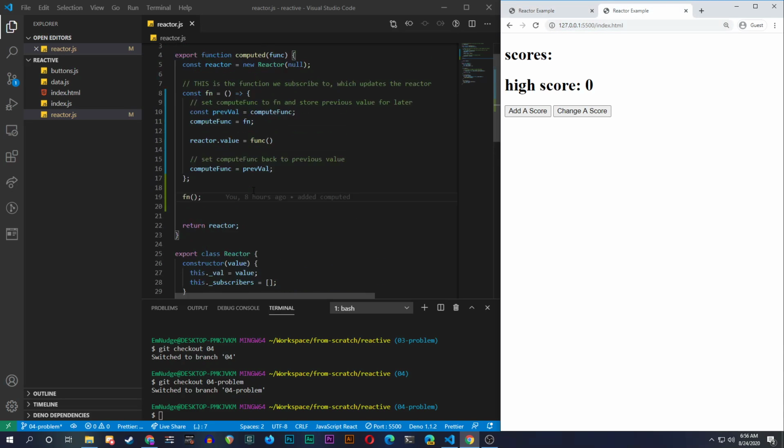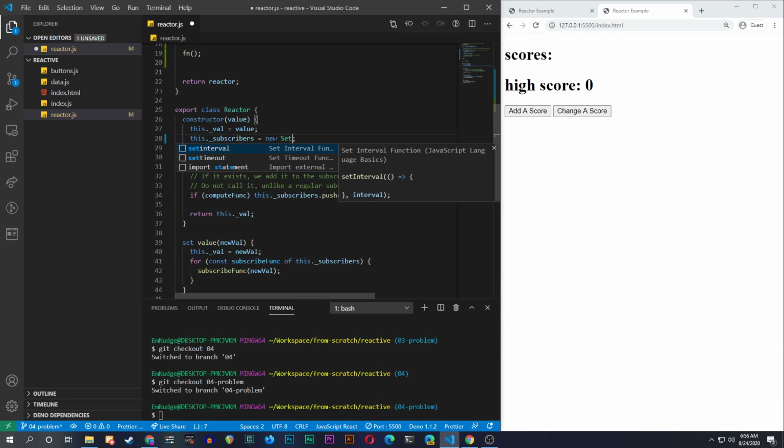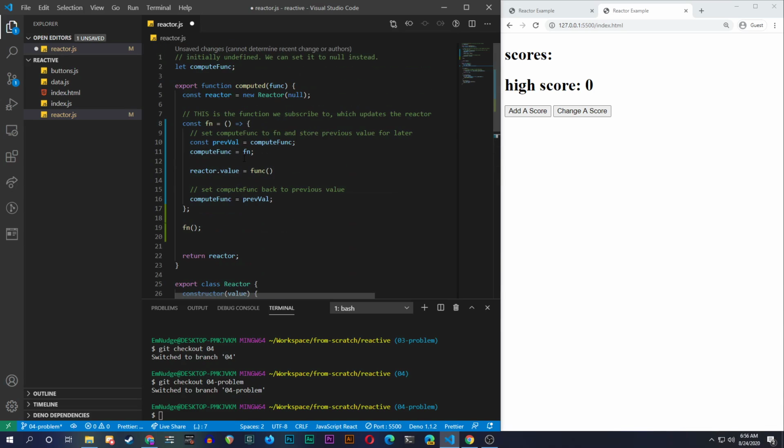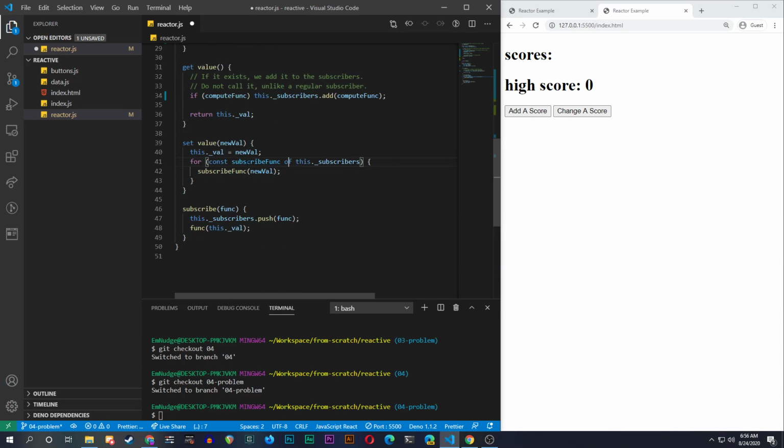A better answer is just to use a set. So we're using an array over here, and arrays can contain duplicates, right? And usually if you add a bunch of functions, you won't really see a set filtering them out. But in our case, the ComputeFunc is the very same function over here. So the set is going to reject it. It's a cool little thing. If you don't know about set, I'd advise you to look into it. It is really cool and super useful, especially in our example.